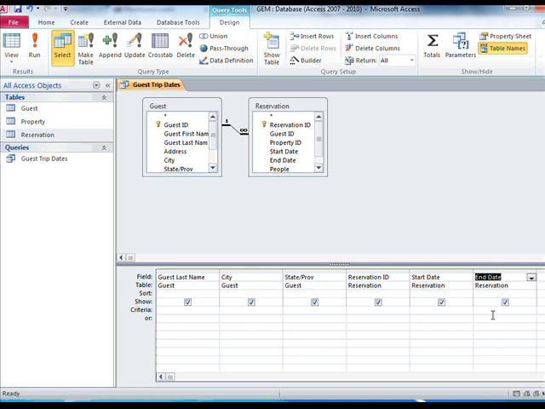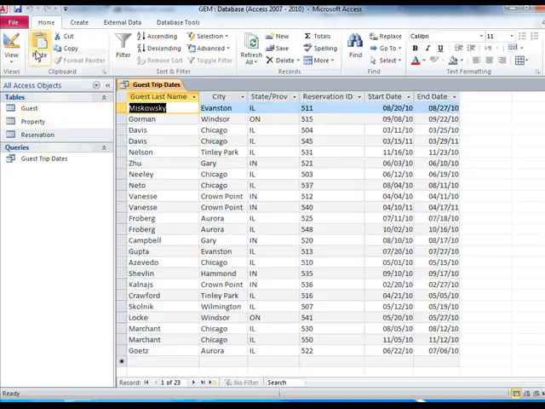Okay, now this part is not on the test, but you have a similar question on your test. Let's say, for example, I want to find out how many days the guests are staying. What is it that I need to do? If I tell you, look at any one guest and tell me how many days they are staying in the property, how can you tell? So count the days between the start date and the end date. It's actually the difference between the end date and the start date. So let's do that.